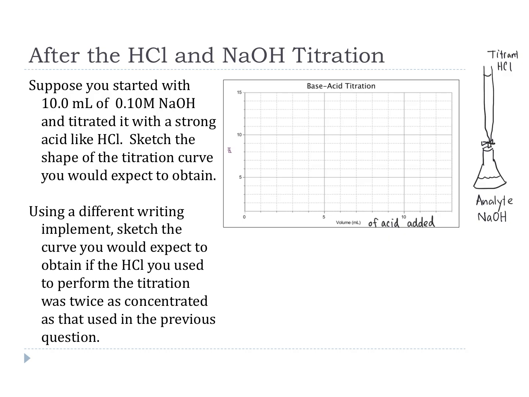So it says sketch the shape of the titration curve you would expect to obtain. Since we are starting with a base as our analyte, the base is the thing that we're measuring the pH of. In this case, the pH is going to start high and it's going to end low somewhere over here. But the general shape of the titration curve is going to be very similar, where it's kind of level, flattish at the beginning and the end, and there's a very steep part in the middle.